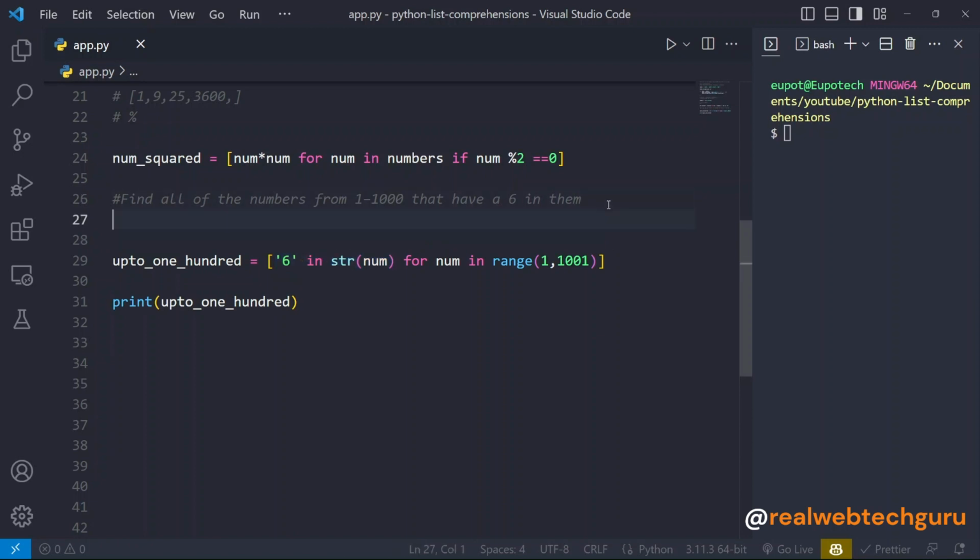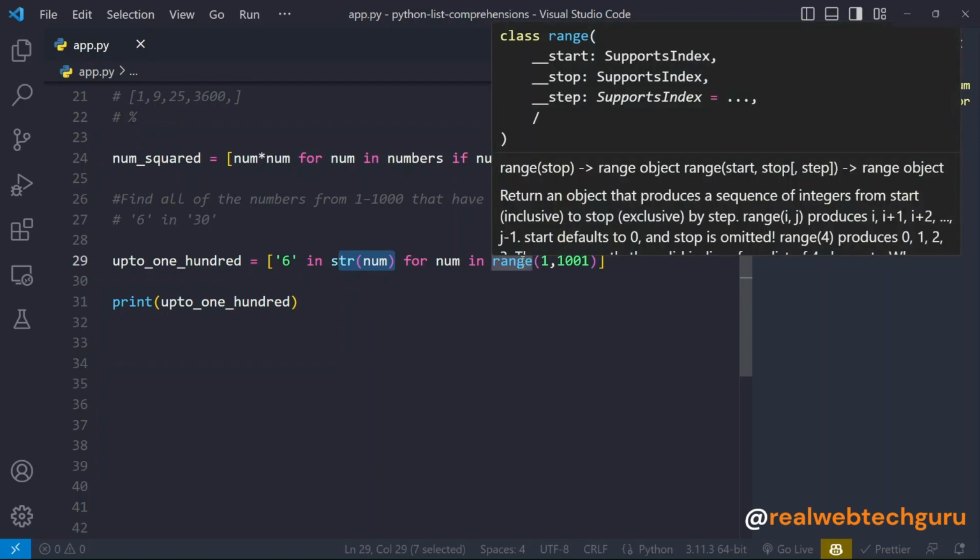Just to recap what I've done. We are saying is 6 in, let's say we have a number like 30. What are we doing here? We first convert the number we get from the range function. We saw that the range function gives us an iterable, something we can iterate on, and it is giving us numbers.